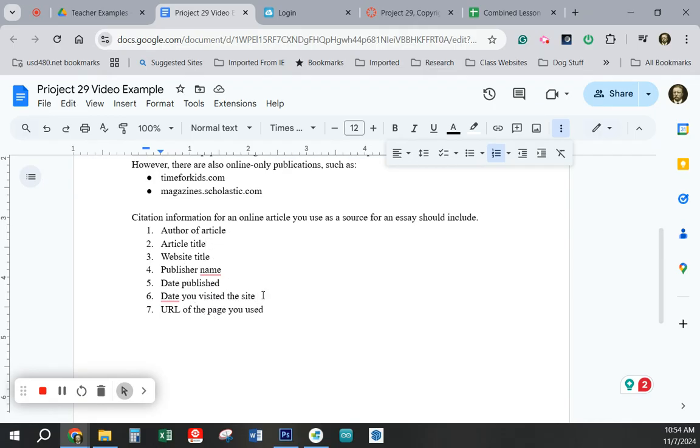Now, this one's kind of an odd one, the date you visited the site. By the way, typically you will see it as date accessed. When you're filling these forms in the citation manager, you might not see something that says date you published or that you visited. It will probably say date accessed or accessed date, something with the word accessed. What that's about is that websites can change. Information can be rewritten. And so they want to be able to go back and look at what you actually looked at. And to do that, they might use something like the Wayback Machine, which is, of course, a way of looking at web pages as they looked in the past. And so it's important that they know what date to look at there.